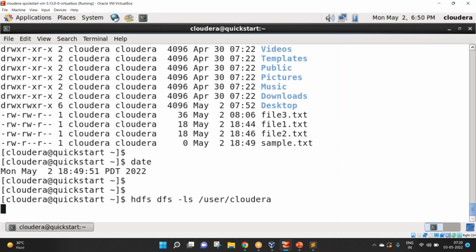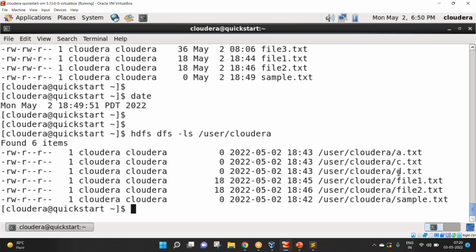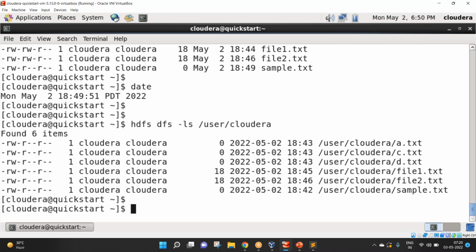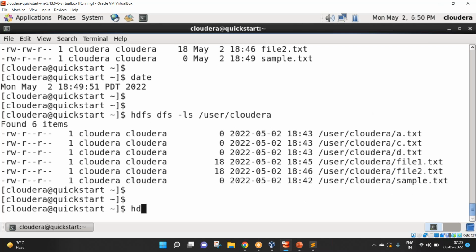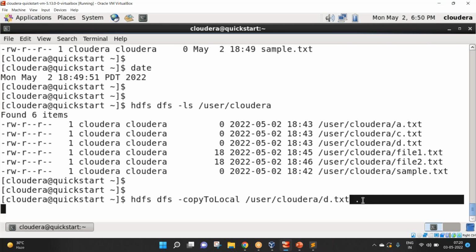There is a second way. Let me talk about that. Suppose I wanted to copy a file called d.txt from my Hadoop location to a Linux location. Then I can use copyToLocal as well. Let me show that. I'm going to say copyToLocal. We are trying to copy something to the local Linux file system, that's why the command is copyToLocal. The file which you would like to copy is d.txt and I'm giving dot. Dot references the current directory in Linux.